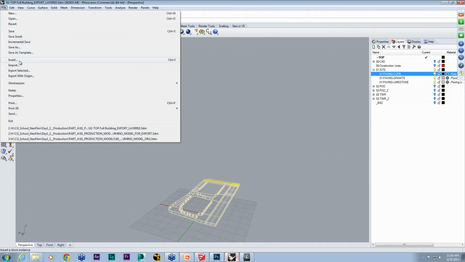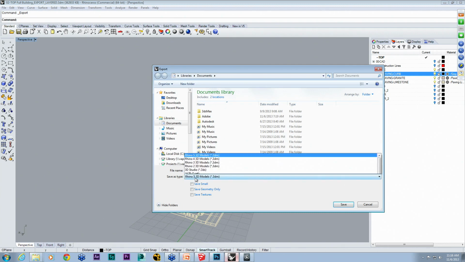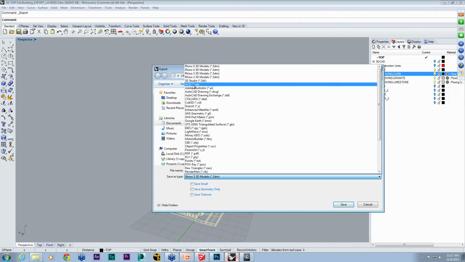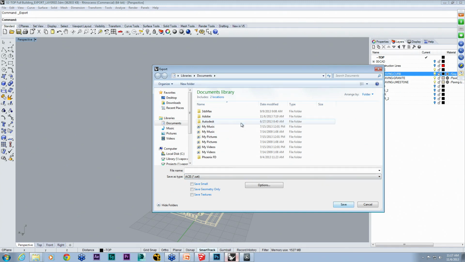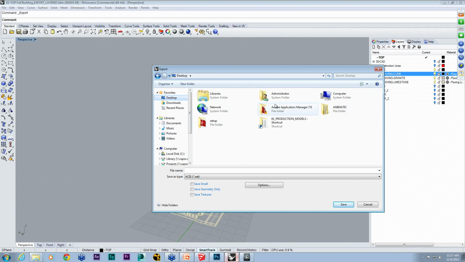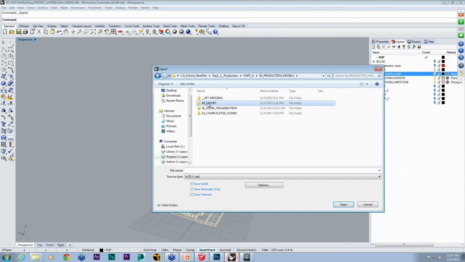Select your objects, and what you want to do is export that selection as an ACIS SAT file. And then let's go to our desktop, Rhino and SATs.